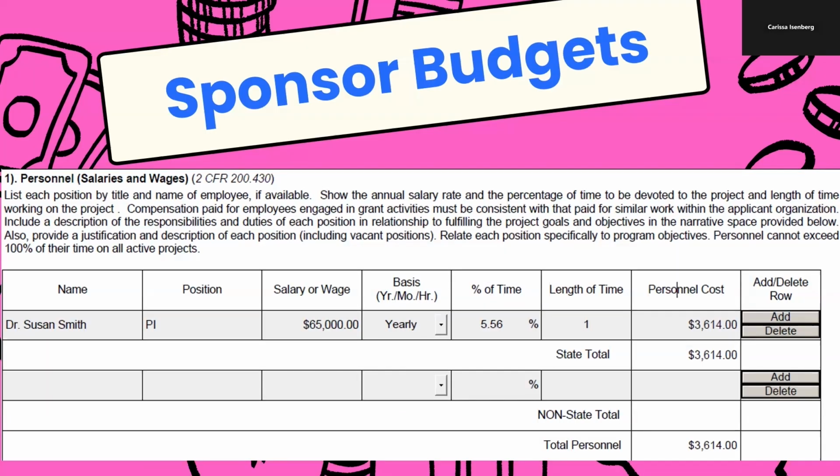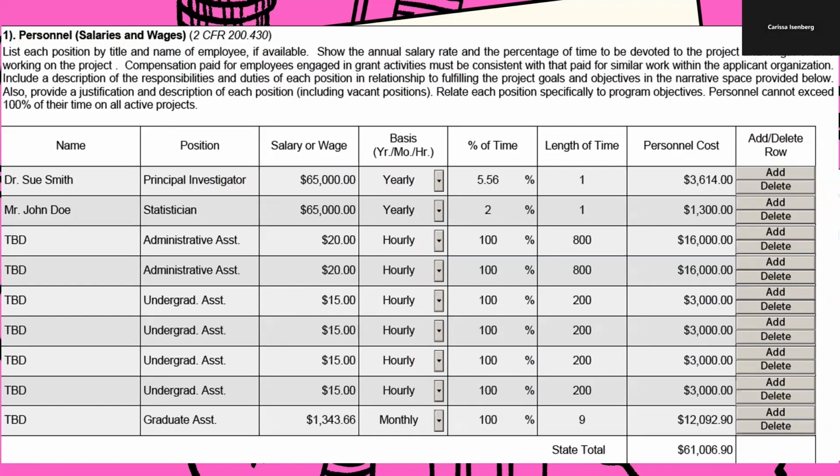This next template is very common for state grants. This is called the Uniform Grant Budget. And our senior and key personnel are listed in the same section as our other personnel. It defaults to only having 1 line for personnel, but there is this add button and you can add as many rows as you need to. The difference between this template and the previous 2 templates is that it does not combine positions. Each individual needs to be on their own line. It is a little more tedious to enter that into the template.